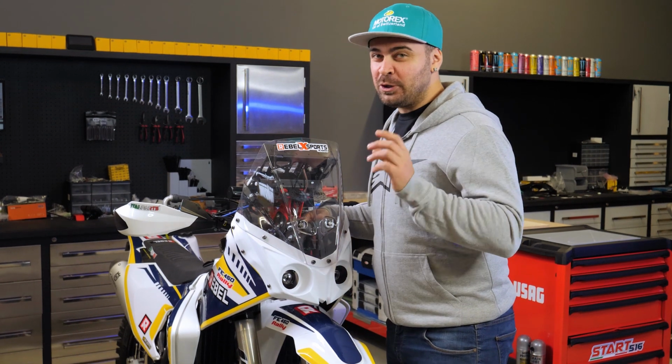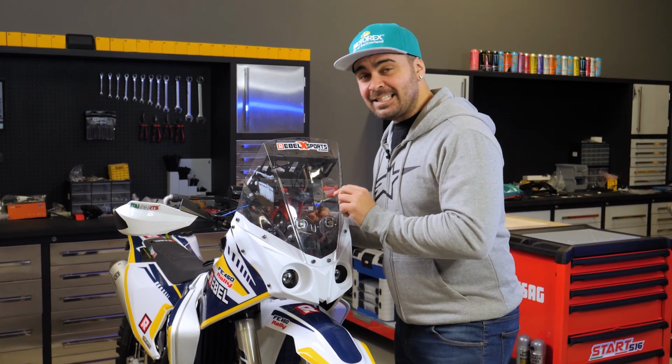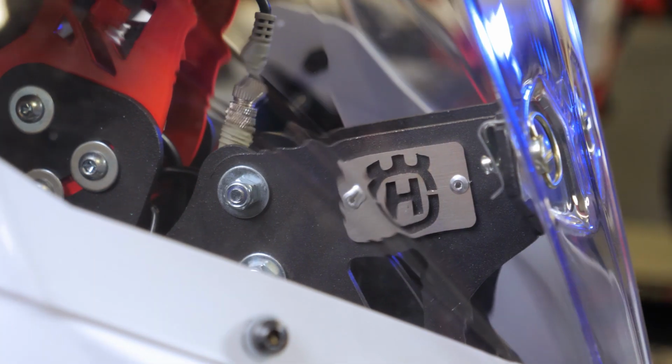A small but really cool and stylish touch are these stainless steel plates with the Husqvarna logo, because thanks to these you'll be 5 kilometers an hour faster.